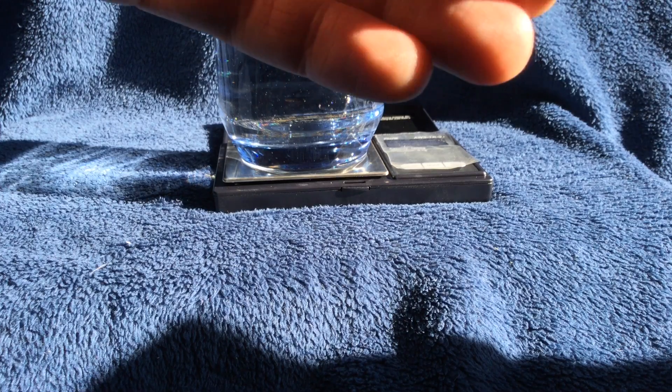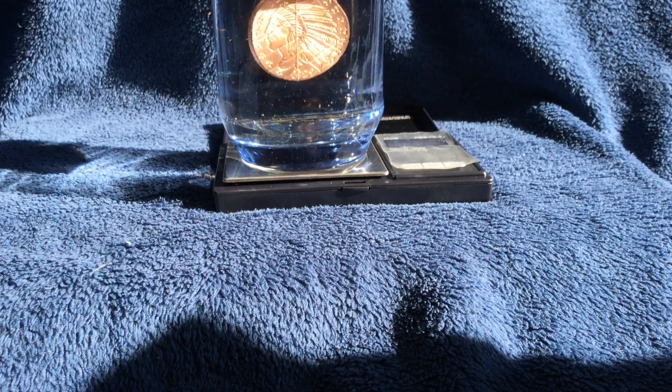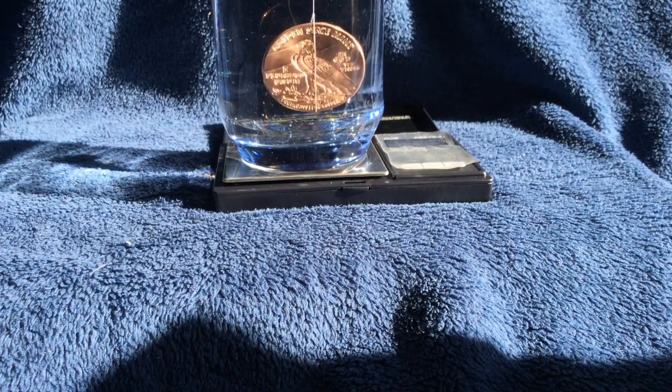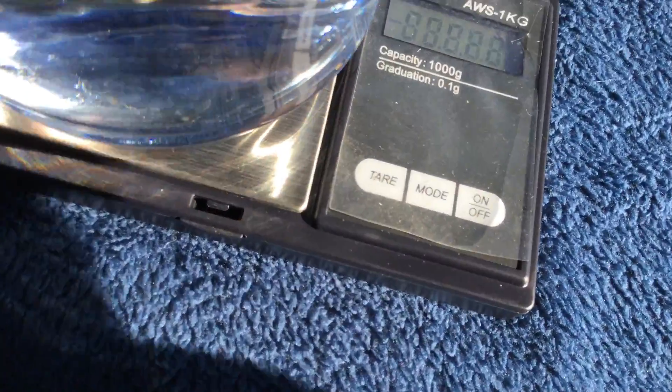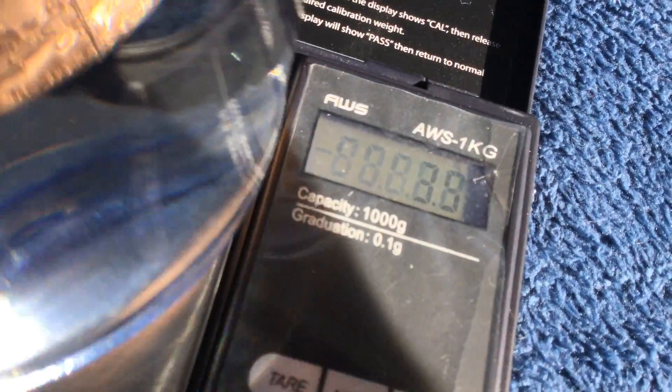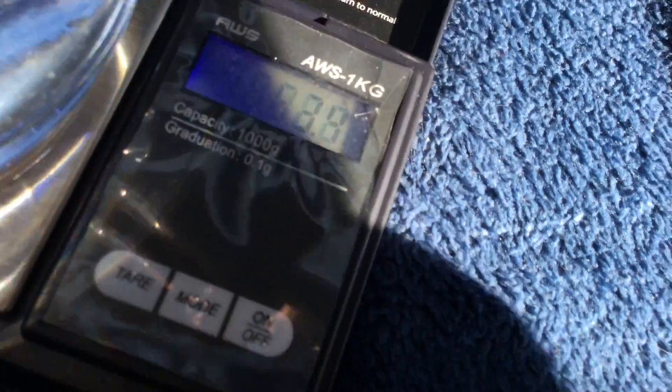This test is nothing new — it was recommended to me by several people based off of my first video, 'Can You Trust the Magnet Test?' This is not a new experiment by any means, but it is the first time I'm doing it using controls and comparing it to other metals, most commonly copper. We will submerge the copper piece and notice that it is not touching either side. The reading looks like 3.4 grams.